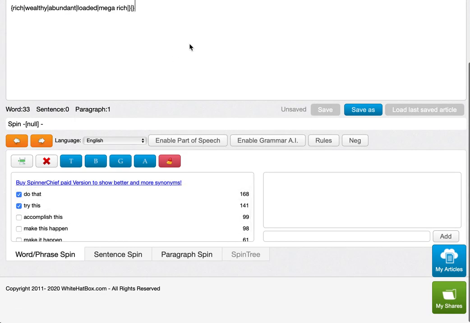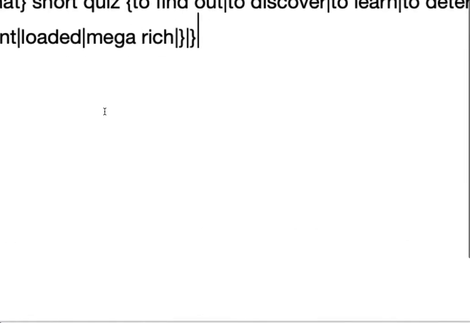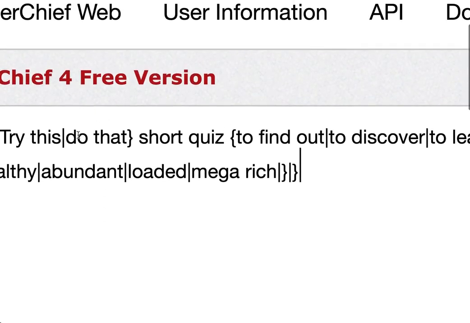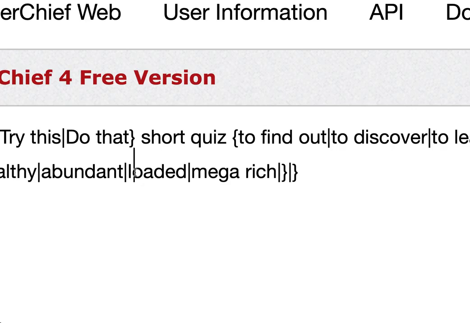So if I tick that one, and now do that is an option, but as you can see, it's a lowercase d, which is not good. So you want to just pop yourself in there and fix that. So do be aware that it doesn't capitalize correctly when you are spinning the first word of your tweet. So I just wanted to bring that to your attention.